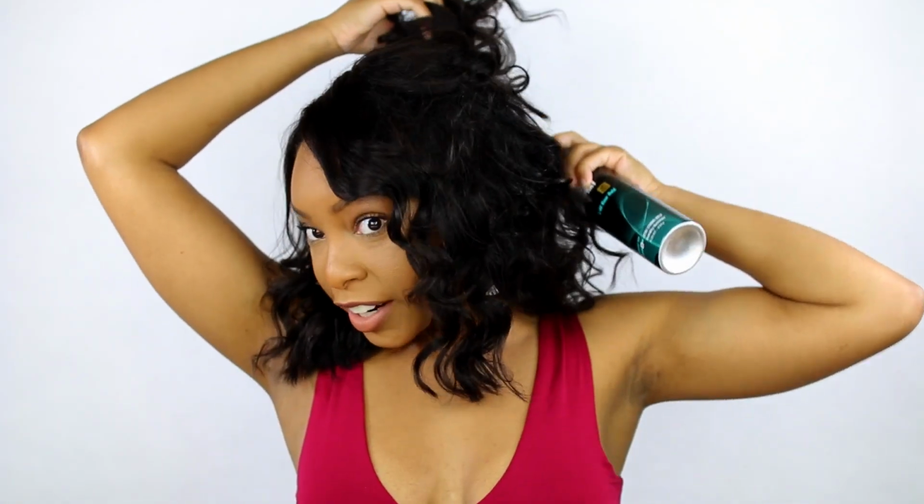Last but not least, I'm going to take some hairspray. I'll be using the L'Oreal Lock-It Weather Control Hairspray. It is anti-frizz and it has a 48-hour hold. So this will, one, help my curls last and stay in place for a long time. And it will also create more lift and more volume and keep that volume in place. I'm just spraying wherever, honestly. Nowhere in particular, but I will shake. See what happens.